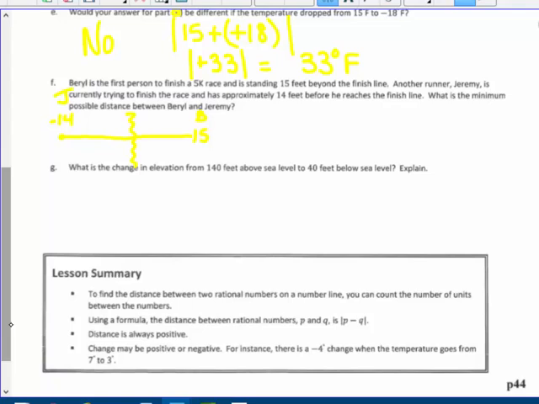So the first number is 15, subtract the second number, negative 14, take their absolute value. So add up, because it's subtraction, add up. So now I have 15 plus a positive 14, which is 29. Same signs, add and keep. And so that distance between them is 29 feet.